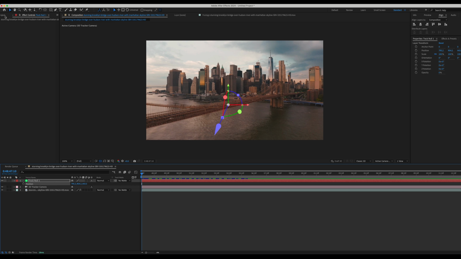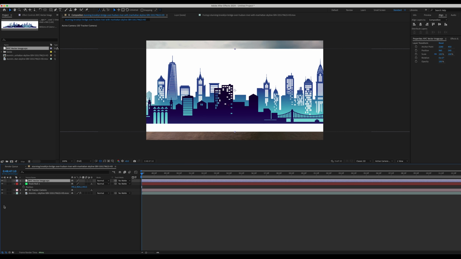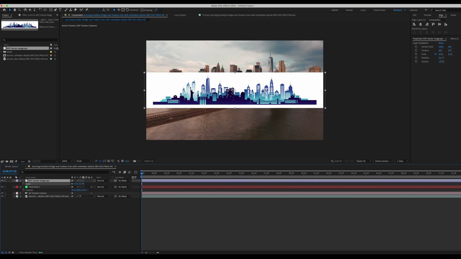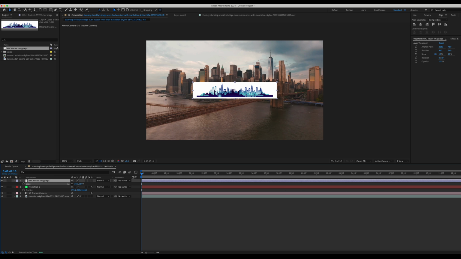Now I'll go ahead over here to Project. I'm going to take this New York City vector image that I brought in, and I'm going to bring that down here. I'll just make a couple of size adjustments, namely with the scale. The next thing I'll do is over here, you can see it says 3D layer. I'm going to go ahead and click on this.